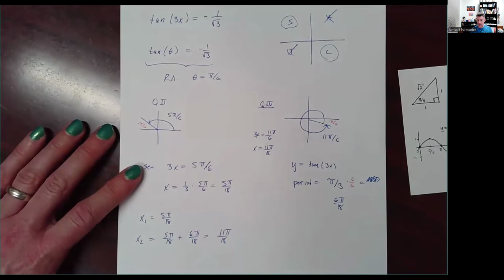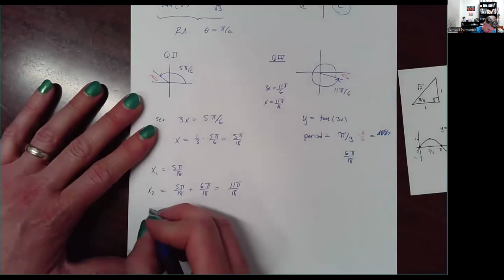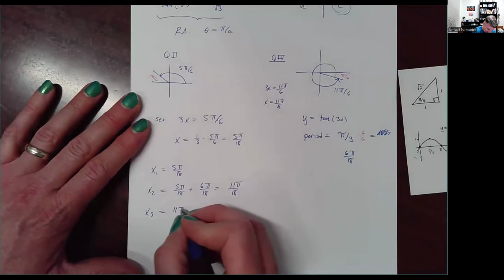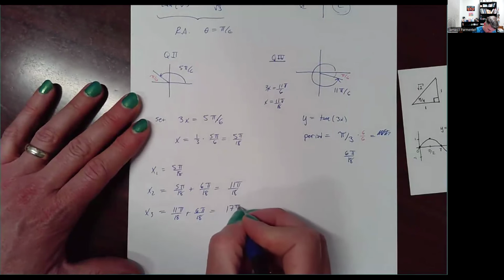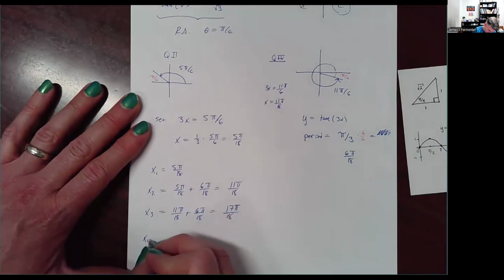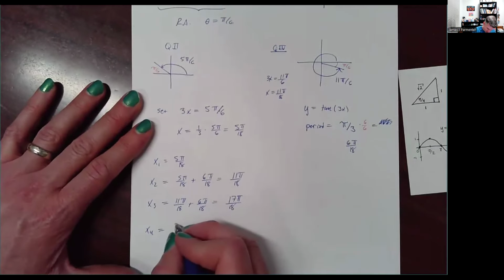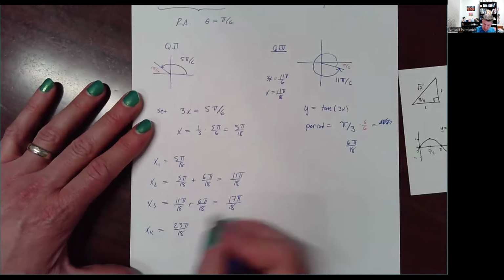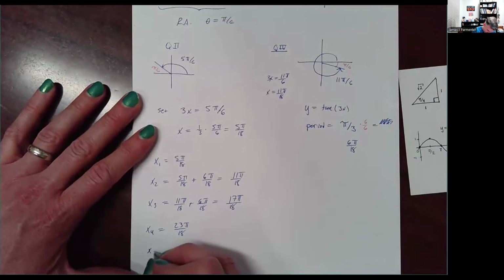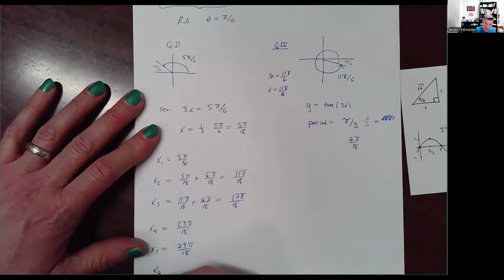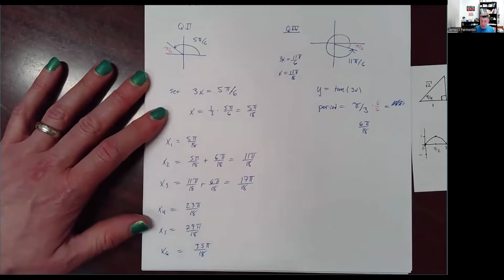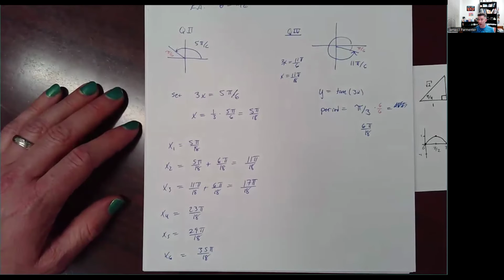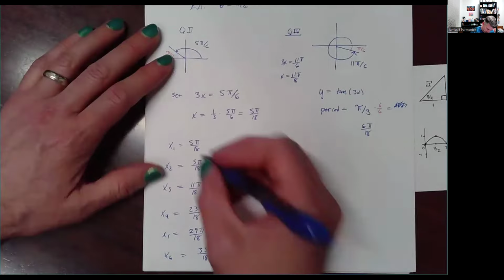I'm going to show you on Desmos as well because I think it's worth seeing. So 11 pi over 18 plus 6 pi over 18 is 17 pi over 18. And then we're just adding 6 pi over 18 each time, so we get 23 pi over 18 because 17 plus 6 is 23. And then our next one is 23 plus 6, which is 29 pi over 18. And our last one is 29 plus 6, which is 35 pi over 18. We're just under the wire there because 36 pi over 18 is the same as 2 pi. So these are our 6 answers.